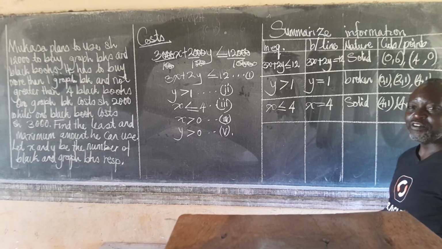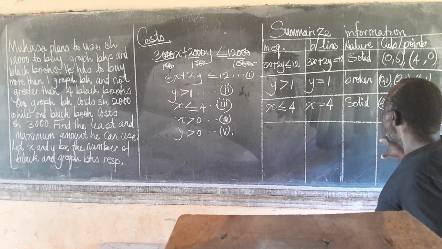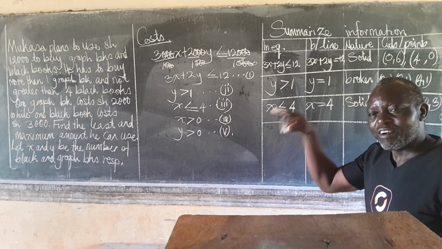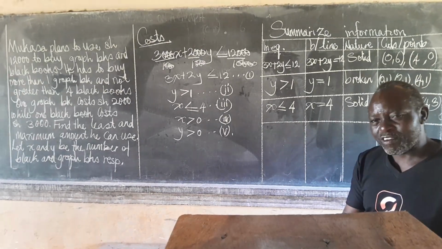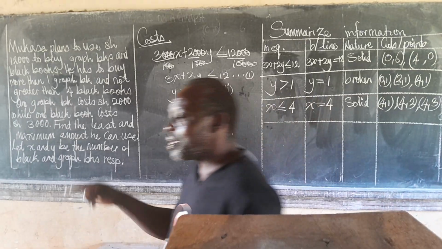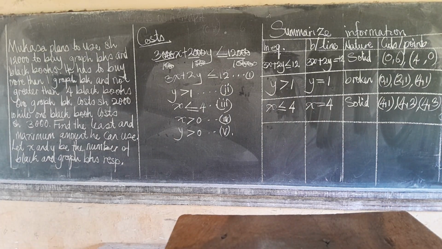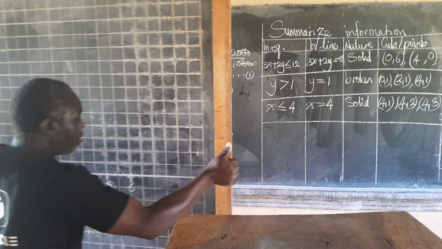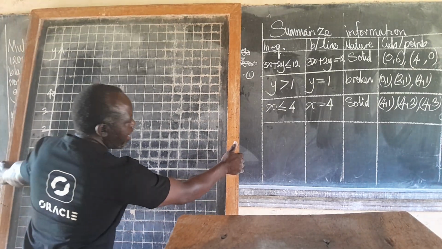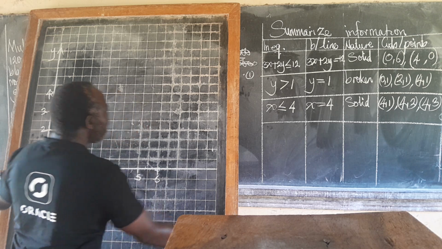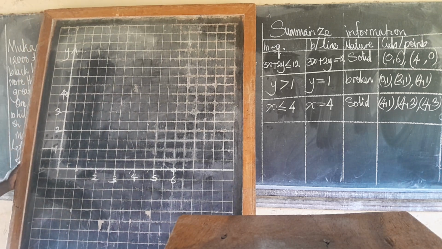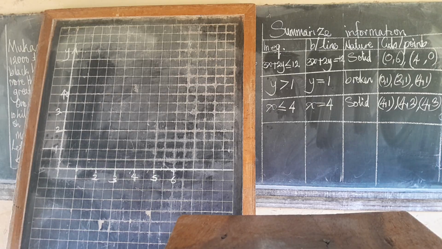Therefore, next, what are we going to do? We are going to transfer this information onto our graph. But remember, in this world, never be hesitant to begin with the materials you have. You begin with the materials you have, and then better equipment can find you on the way. Therefore, now, here we are. We have this. That's my graph. Now, if that's my graph, what are we going to do?